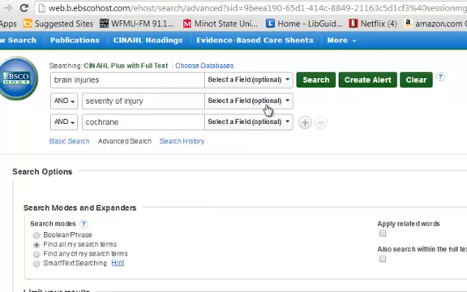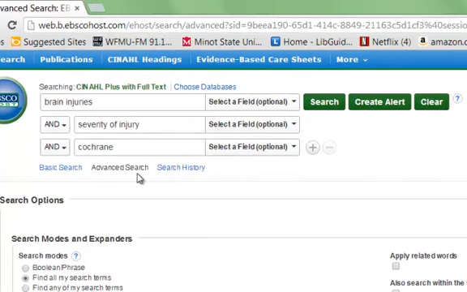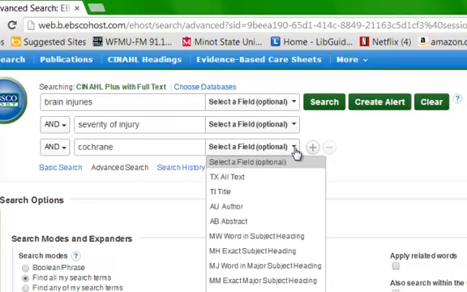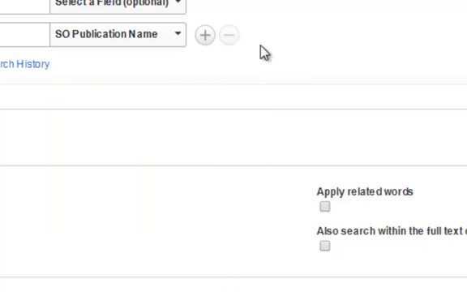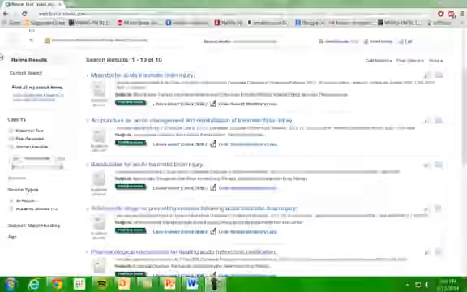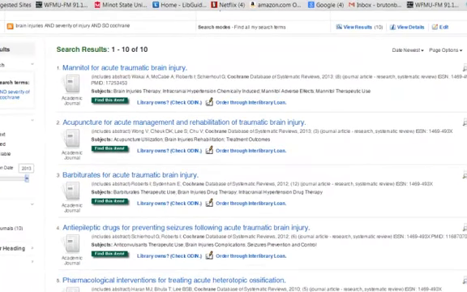So you'll come up here to the top, and after you enter your search terms, I've got brain injuries and severity of injury, you'll add Cochrane in the final box for Cochrane database of systematic reviews, and then over here in the drop-down window to the right of that, you're going to select SO, or publication name, and then you're going to click search, and that gets us 10 articles on my topic available in the Cochrane database of systematic reviews.